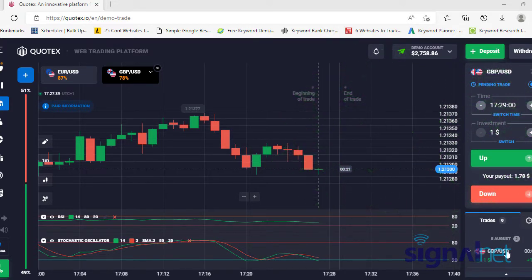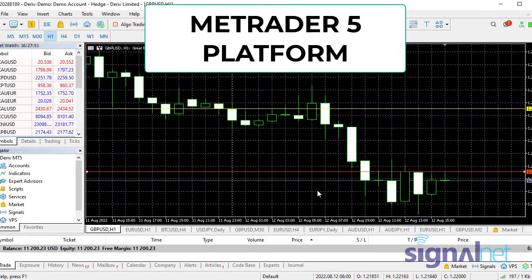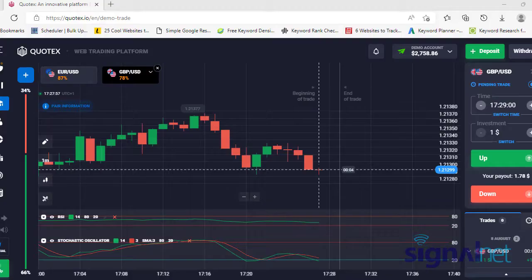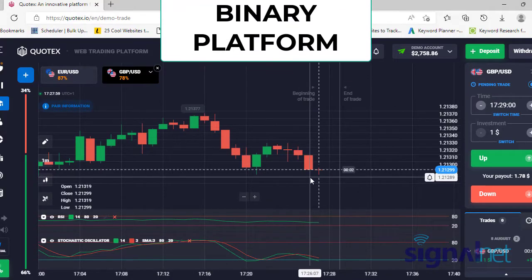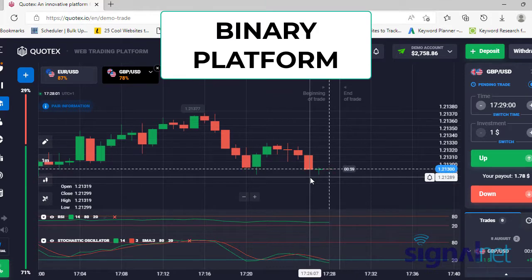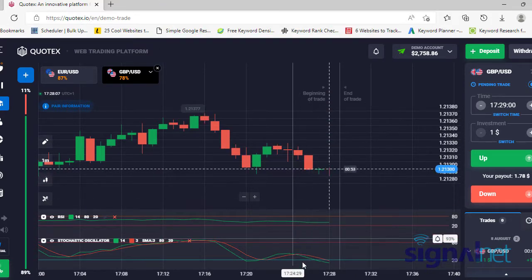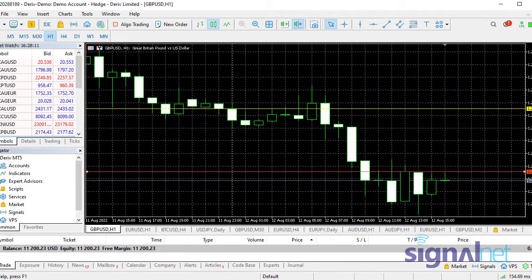Let's jump right into the strategy and I will break down how it works. Okay, so let me go to my chart. This is a MetaTrader platform and this is the binary platform. For those of you who have been following my strategy, you know that I use both of them simultaneously. The MetaTrader platform is better for making analysis and taking decisions, then I execute it on the binary platform. So we actually tussle between both of them.